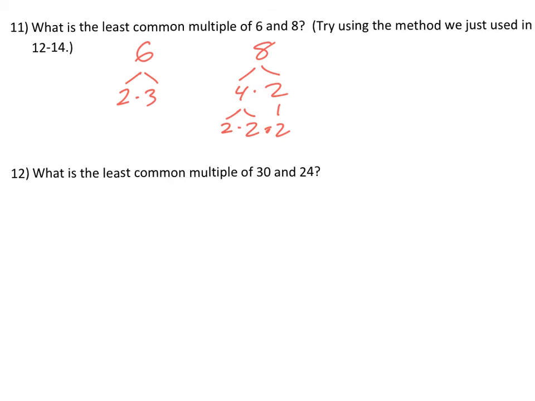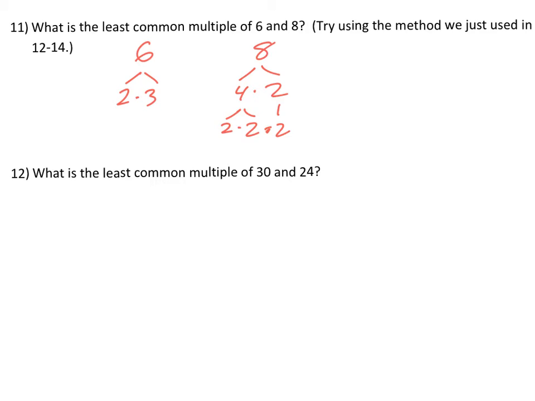I think I forgot to mention in the previous problem, number 10, that we're taking our factor tree, breaking down these numbers into their prime factors. So 6, its prime factors are 2 times 3, and 8, even though it has factors of 4 times 2, its prime factors are 2 times 2 times 2. We break them down into the prime ones, which are only divisible by themselves and 1.